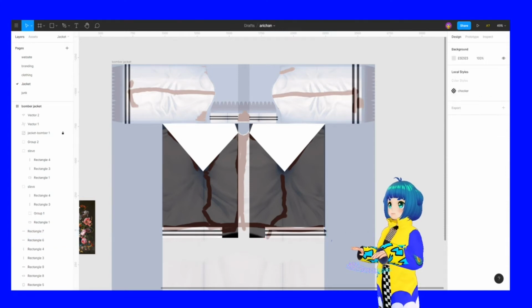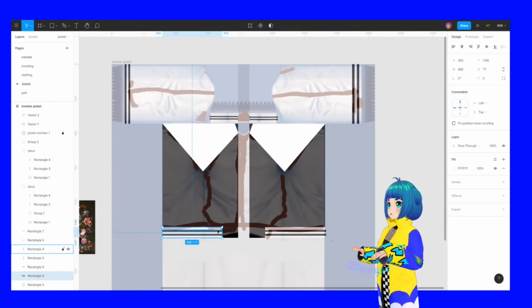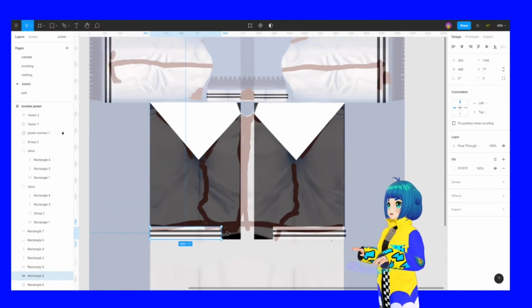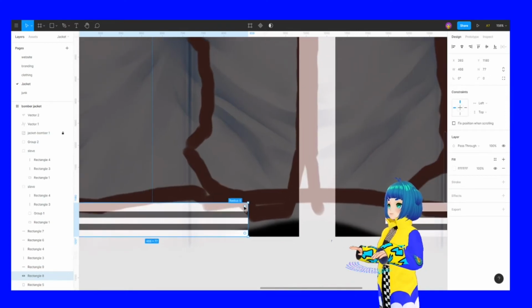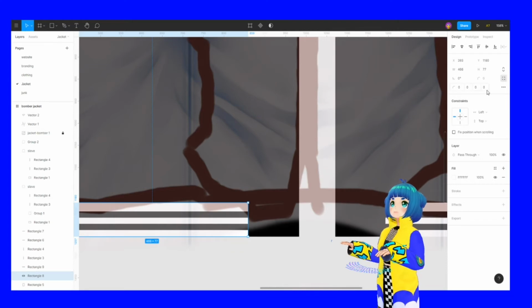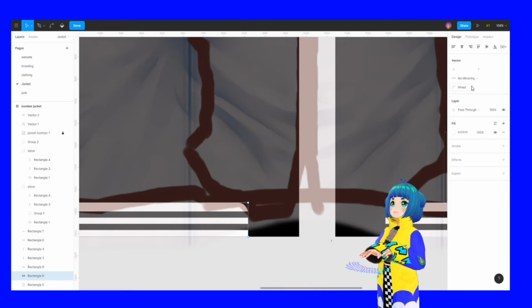What we can do is actually change how curved this section is. If we go here, we can actually change that. I think it's this one. Yeah. 25.